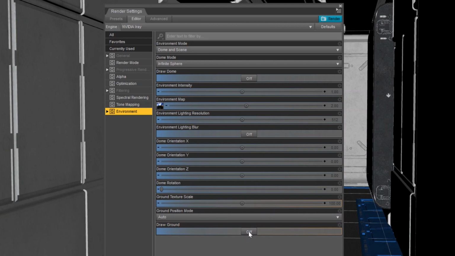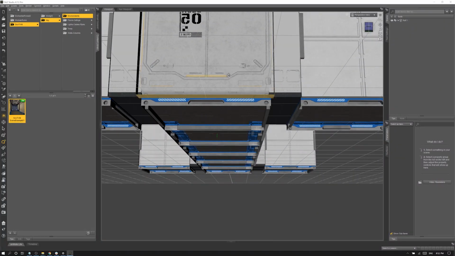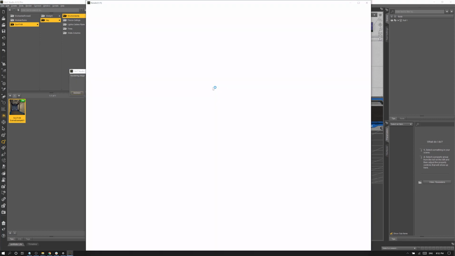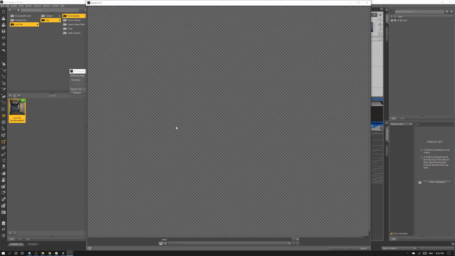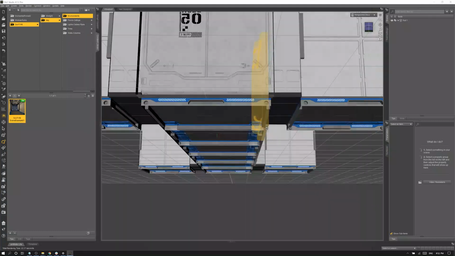What draw ground does, just for reference, is if I'm looking below the grid and I try and render, and I'll just show you, Control Shift R to do a quick render, you're going to see that it actually puts me under the ground. I can't actually see anything. It's going to put me below the floor. So we don't want that, because that's actually going to get in our way. So by default, if you had a prop or a character, you would have a ground plane. But you see, we have ground plane off, so it's not obstructing our view. So that's good. That's what we want.